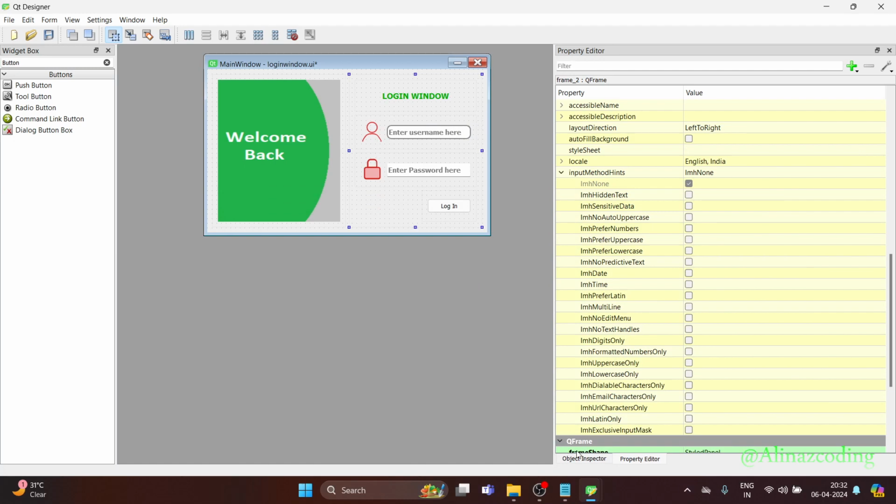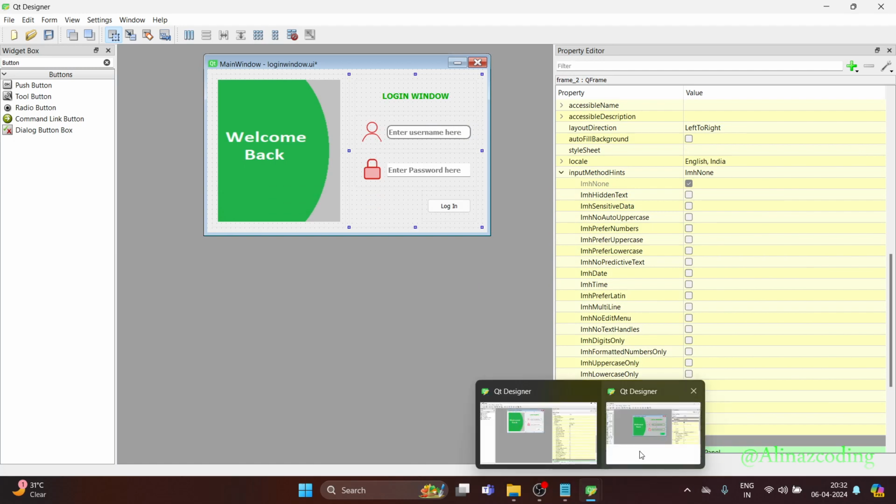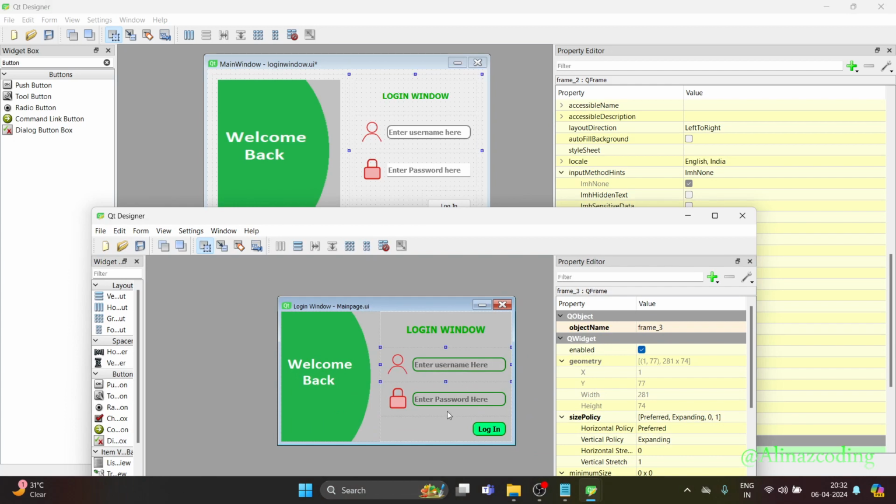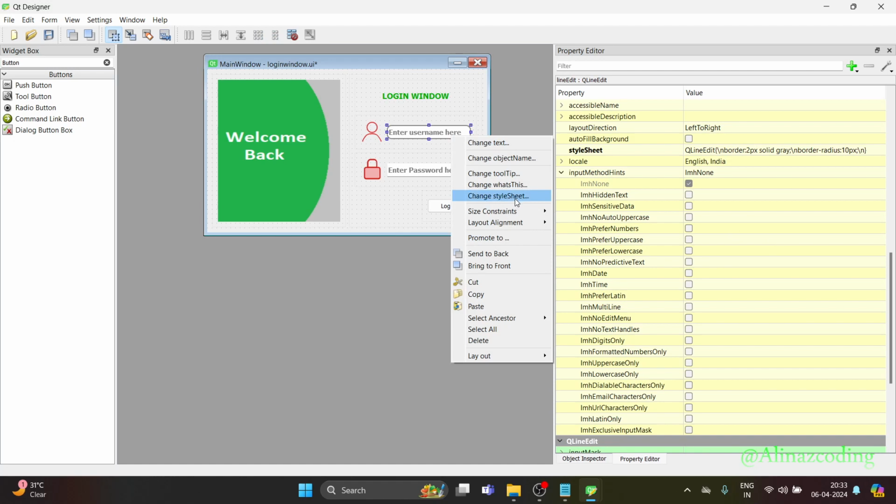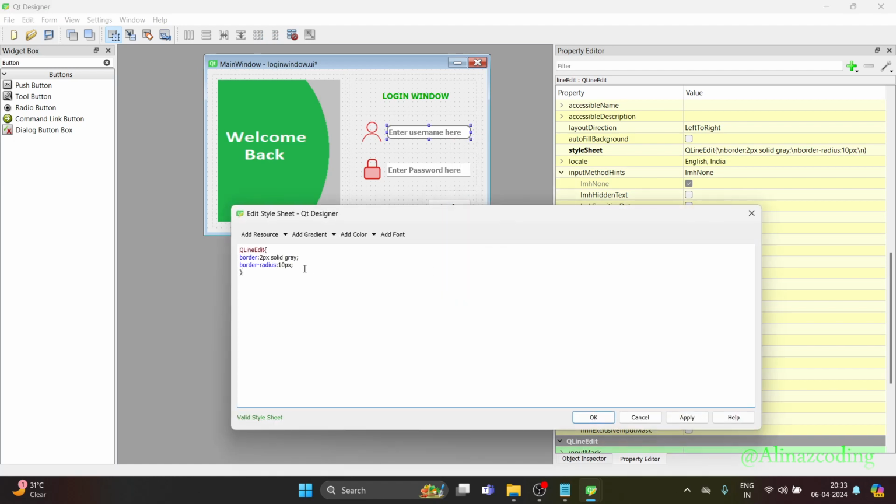In the original, I think I made the border a greenish color. Let's make it greenish. If you change gray to green, it will be green.